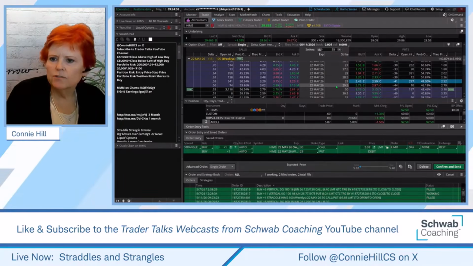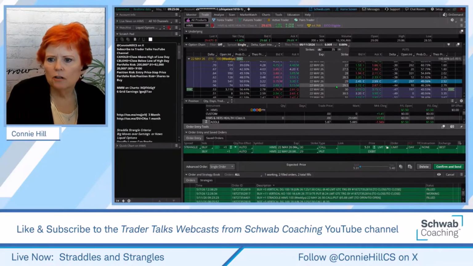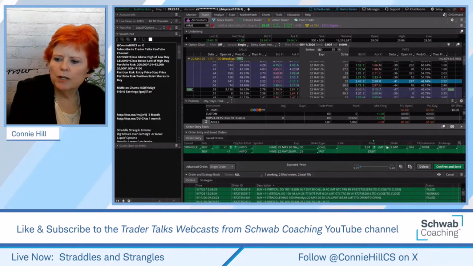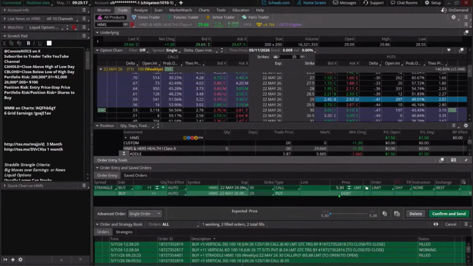Now, if this were a more expensive stock, we might have a lot more to consider. But because this is a smaller dollar stock, we don't have a ton of choices. Notice the premium here is $5.31. The straddle was about $5.90-ish, right? So it is a little bit less expensive, which is one reason why people might consider doing that: to get into a trade where it's likely to move pretty big, but maybe not cost you as much to participate in the trade.